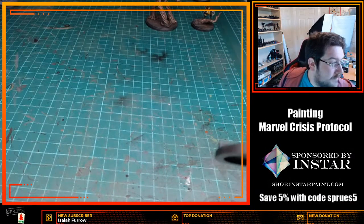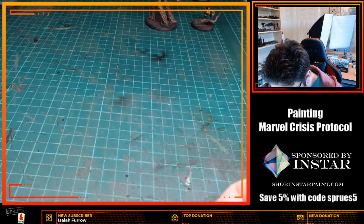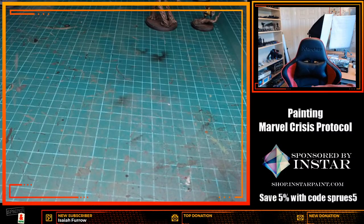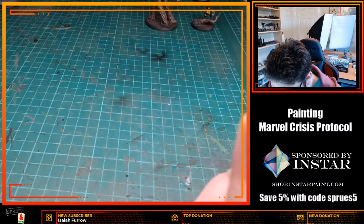Okay. And then it goes down straight and goes out a little bit. So this little cheek area here is gold, and then the bottom of the mask is red, I believe. Yeah, the chin is red. So if we go down to his mouth, that is gold.